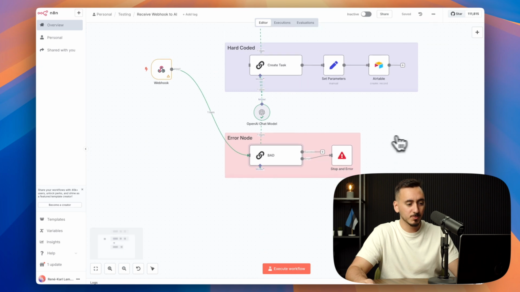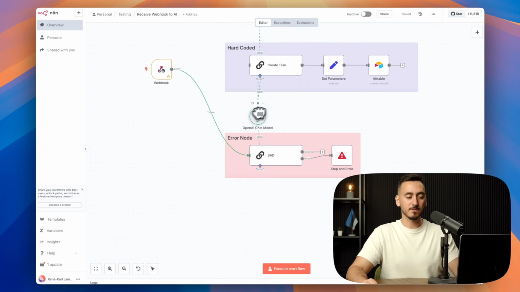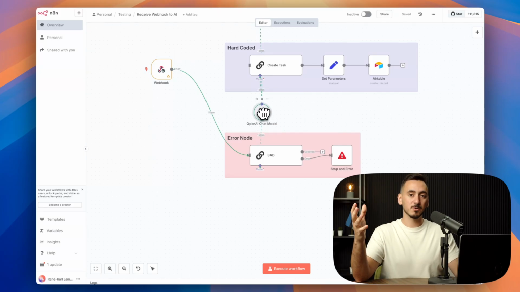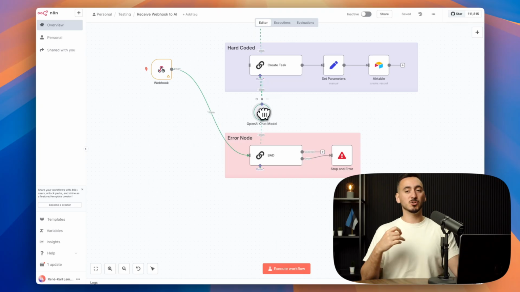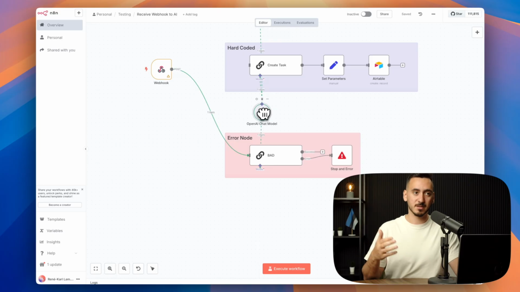So I'm not going to show you, but basically if this fails because OpenAI is not available, this is going to try again 5 seconds later. And so if that was just like a common error that happens and then nothing else, then the next time it retries in 5 seconds, the workflow is going to go as usual and it's going to work. Super important that you do this because you don't want to be going into your workflows again for no reason if it was just a classic server not available error, right?